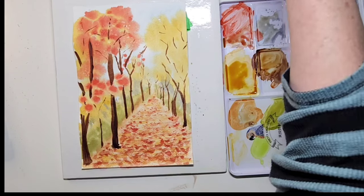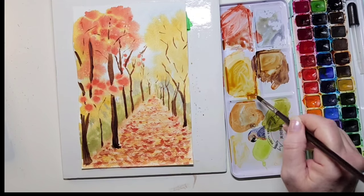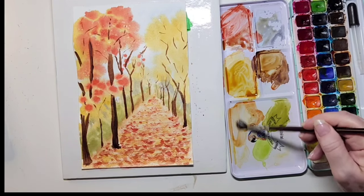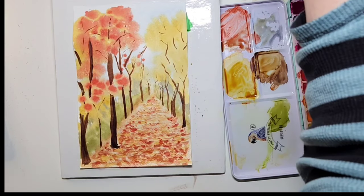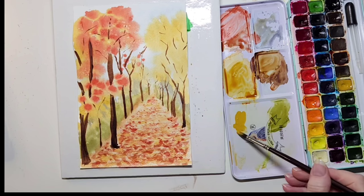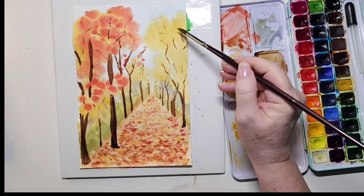So for this yellow ochre tree, I'm going to go in with some more yellow ochre. No, that was not yellow ochre. That was close. I almost put orange on my beautiful oak tree. So I'm going to just make myself a spot. And I'm going to get some yellow ochre. This is such a beautiful color, yellow ochre. Well, I think so.